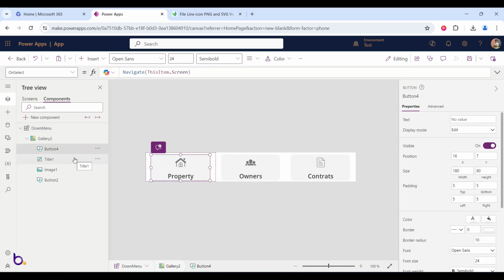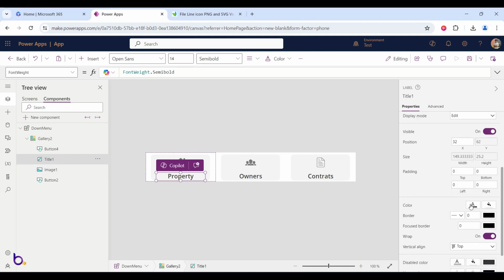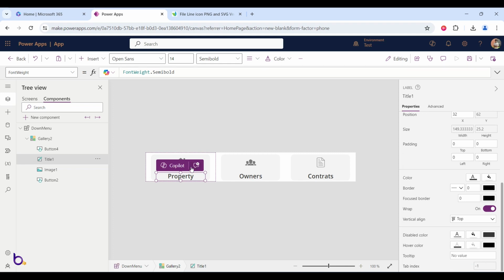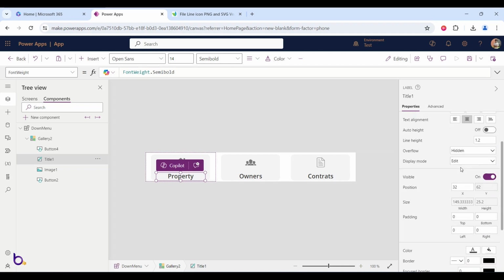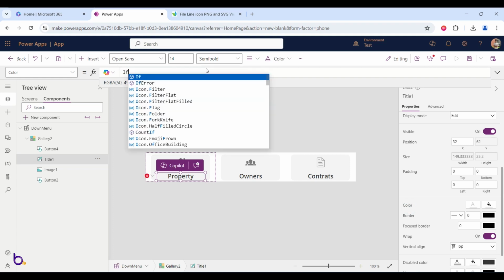One thing also we need to do is make sure this color reflects. So once we are on a particular screen, let the colors match each other. So what you do over there, you go to this, you select the color of this. It is set to be black, and you put an if statement here.